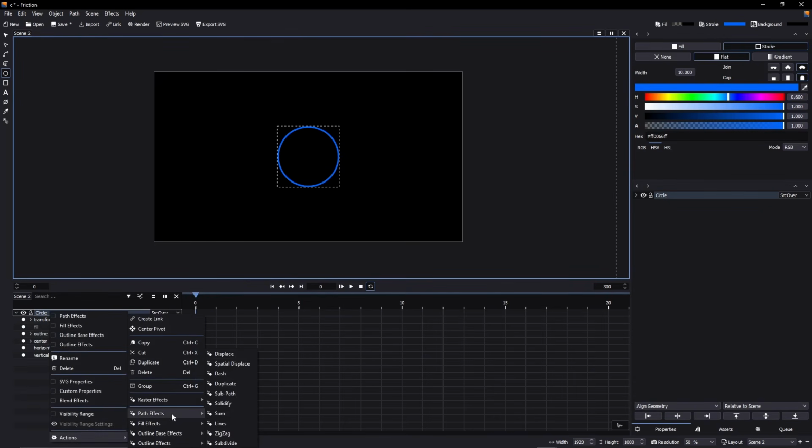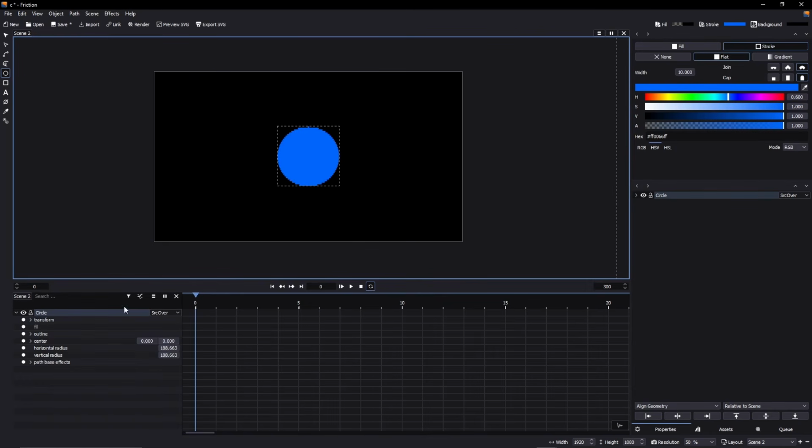So let's see the other path effects. So there are a bunch: subdivide, displace. Displace is just like when you shake it, like a dash. You can look at that. But subpath I think is the main one. Solidify makes it more three-dimensional. Some I don't know. Line is similar to subpath. What is line? Yeah, it makes it like a line, like a disco, like some type of disco thing.